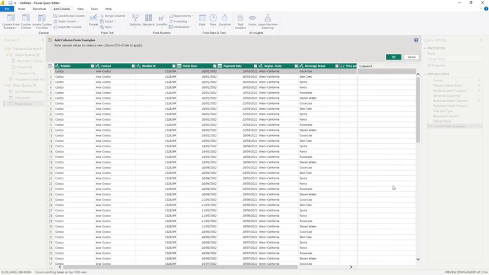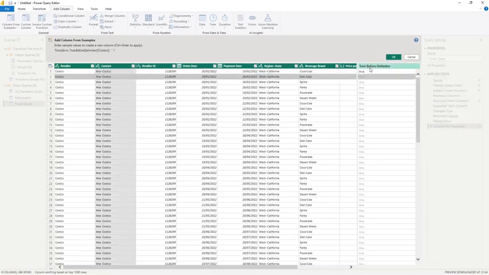So now, what will column from example do? I will tell the column what I want to do. It has to be intelligent because what you want to add is a sequence. Like I want to extract only the first word here, Anna. So look at what it will do. I'll write Anna and click enter. It has highlighted Anna all through because I said from this one, extract Anna.